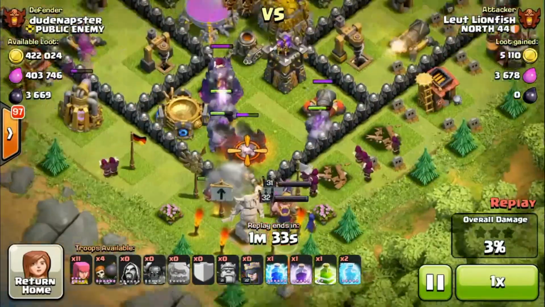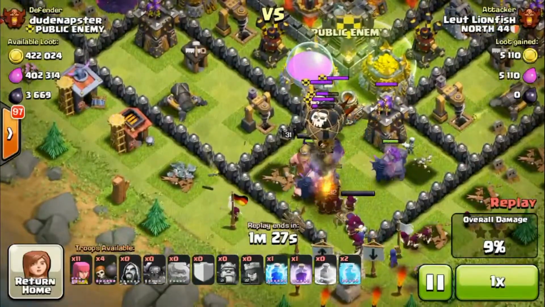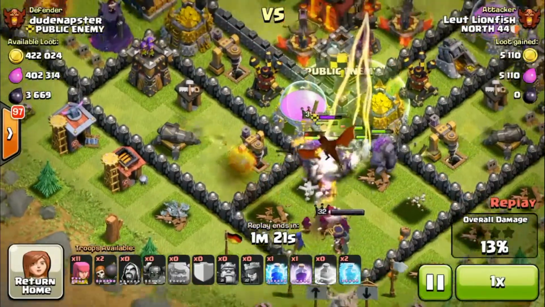Alright, so we now have our golems tanking in. We have all of our P.E.K.K.A.s, we have all of our wizards going in there, and look at that. Alright, ton of burst damage. There we go. That's already dead. Dragon is focusing on the golem. I have no problem with that.